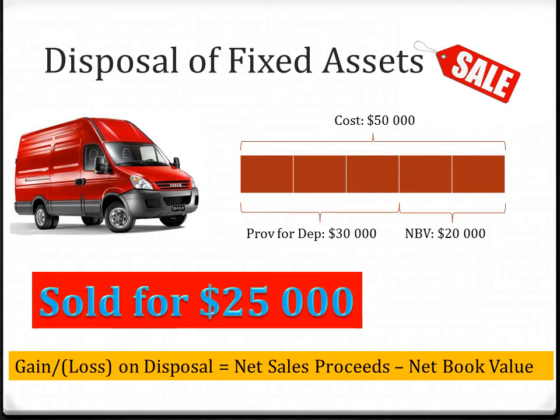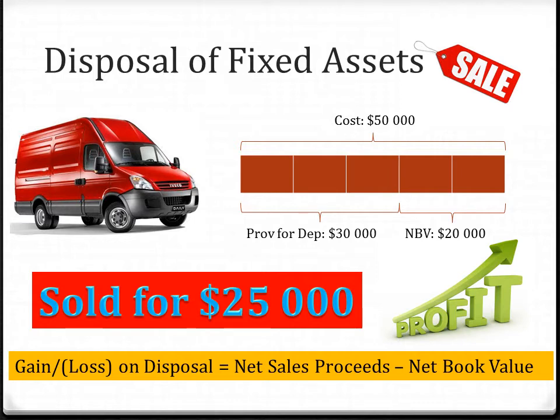Like this motor van, when I first bought it, a few years down the road I wouldn't be able to sell it for the same price that I bought it for, or even more. I can only sell it at a cheaper price. So in this case, if I compare it to my net book value, I would have made a cool profit of $5,000, as I have already depreciated this over the last 3 years as expenses, so I would have already made a profit of 5,000. I hope this part is clear.